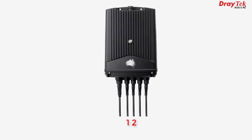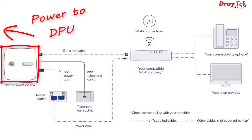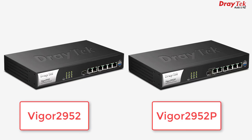Each DPU can connect up to 4 houses to the NBN, but it needs power to do its thing, and it gets that from inside one of the houses over the same copper cable. Inside the house, the NBN connection box is connected to an existing or maybe a new RJ11 socket. The NBN connection box in this case is a special modem that can support the VDSL2 connection, as well as the power over ethernet technology needed to send power down to the DPU in the street. That power over ethernet WAN requirement makes it tricky to replace with another product, but there's no need to. The modem, called a network connection device or NCD, remains the property of NBN Co, and any router with an Ethernet WAN port, like the Vigor 2952 series, can be used to connect to it.